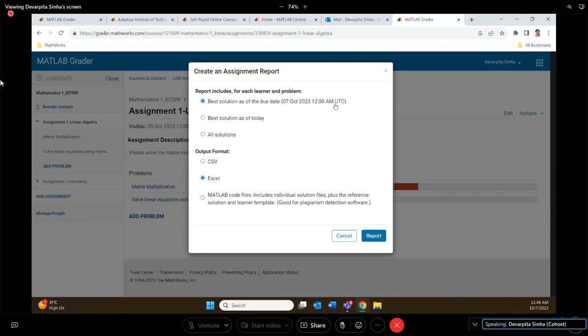I'm downloading before the due date, so it shows a warning that there might be more submissions coming because the due date is still pending. Or you can choose all solutions or the best solution of the day. Those options are also possible. Say I'm downloading all solutions, in Excel format.